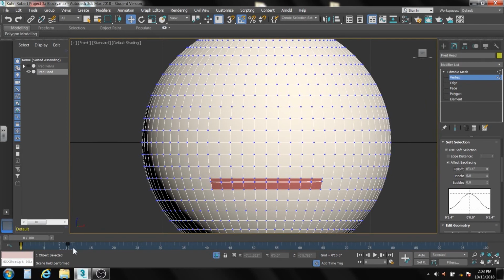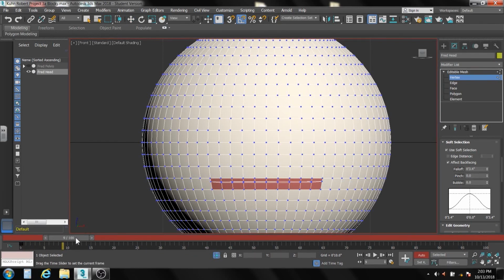Okay, I'm actually going to get rid of this keyframe here just by drawing a marquee around it and saying delete. Okay, so we're not going to get heavy into animation right now, just a few basics to get us started. So let's go here, turning on our auto key again. Go to 10. With those vertices selected, I'm going to go here and Control.